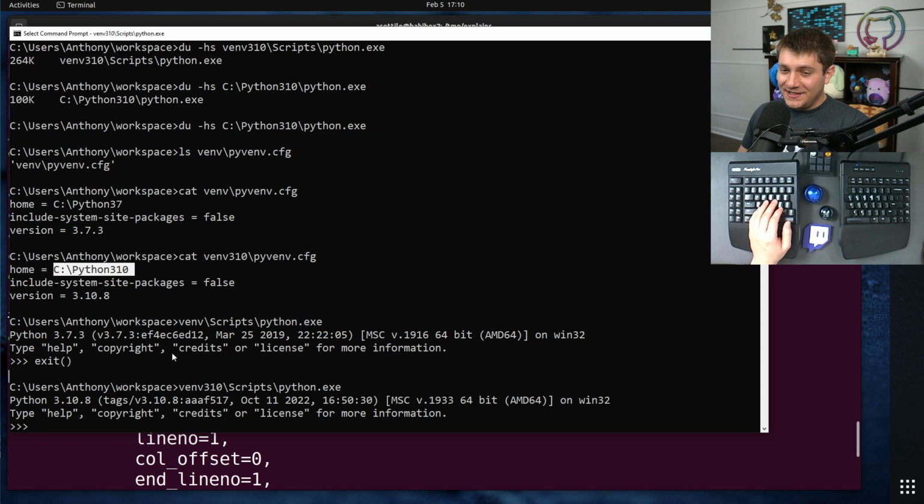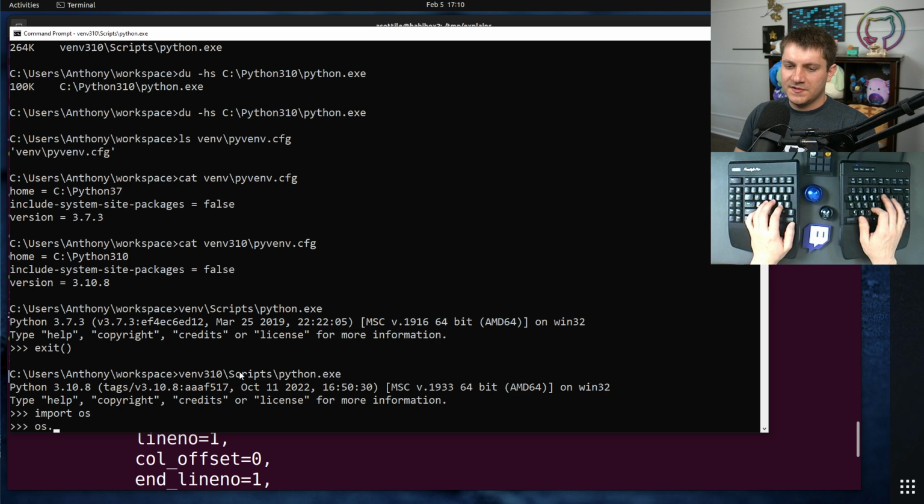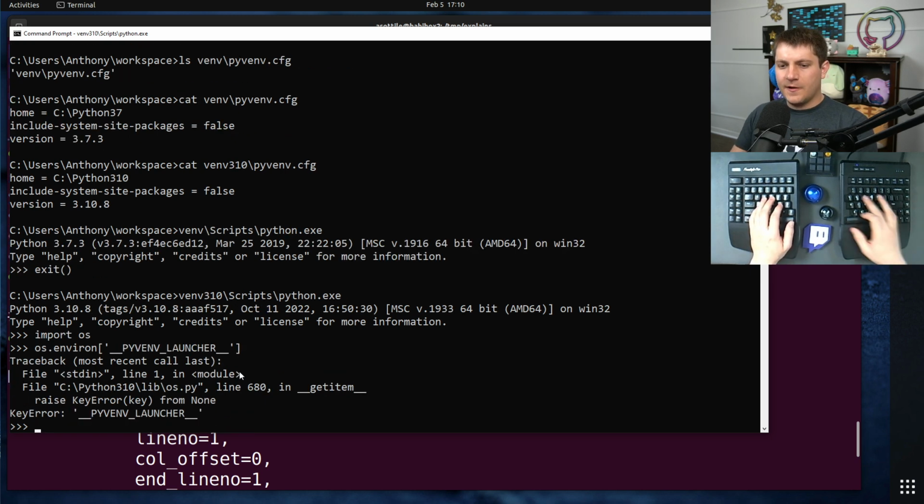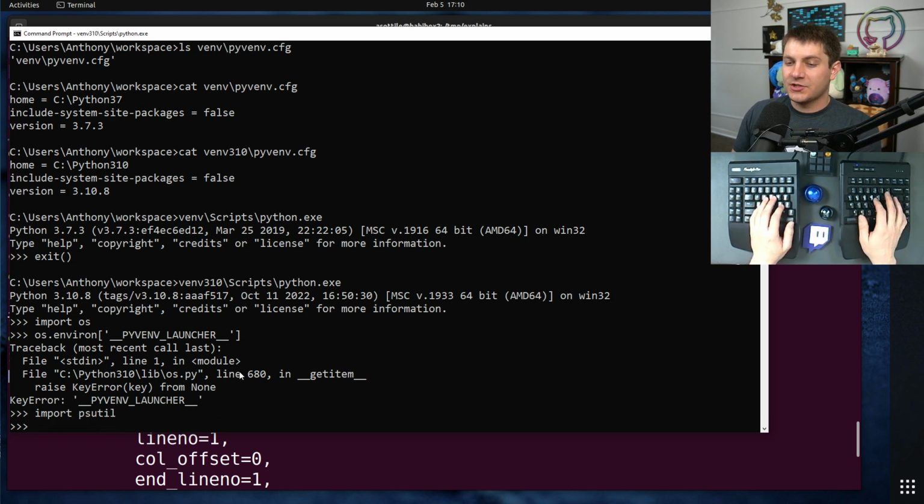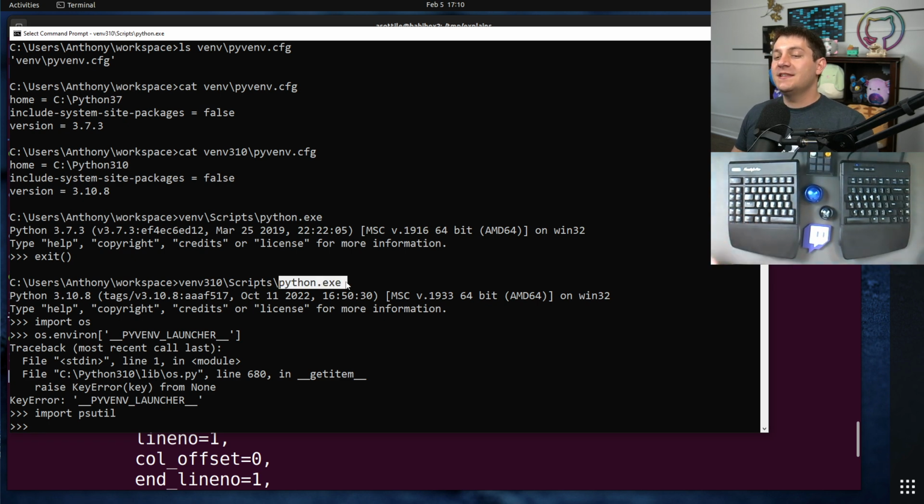Then it sets an environment variable. We actually can't see it because it gets deleted as part of the startup, I think. pyvenv launcher is the environment variable. Yeah, so it's gone now. We can actually find it by looking at the process tree structure for this. So running this executable runs the original executable with a special environment variable. This is so that Python can find the virtualenv. Then it uses this virtualenv to add the right things to sys.path, then deletes this from the environment so that it doesn't poison other processes.